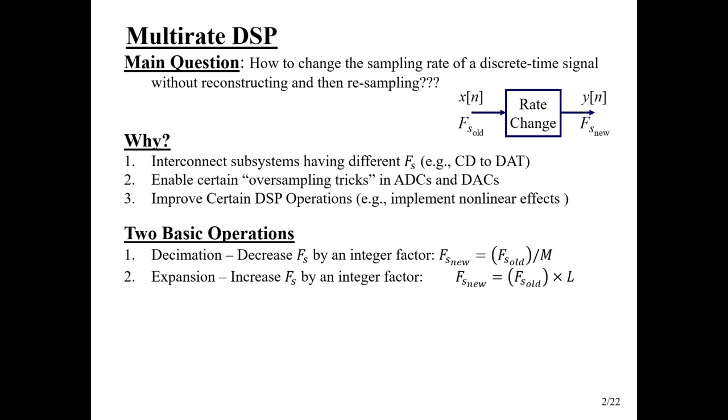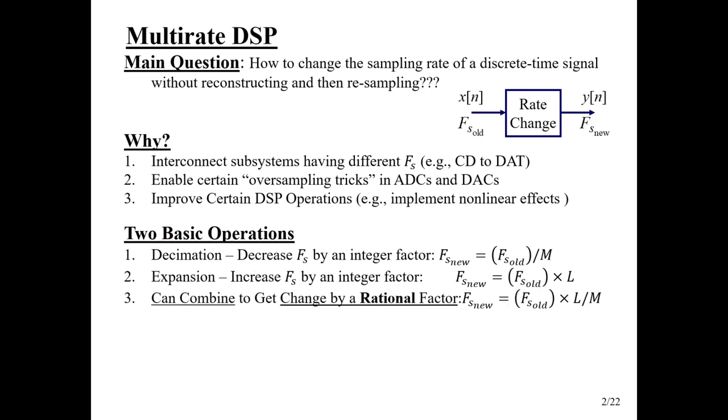The other one is called expansion. Technically, we'll see that the word expansion is not quite what we want completely, but it's halfway there. That's the idea of increasing fs by an integer factor. So the key here is these two basic operations involve integer factors, and so it makes sense that we can combine both of those.